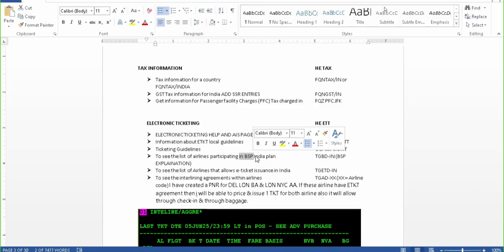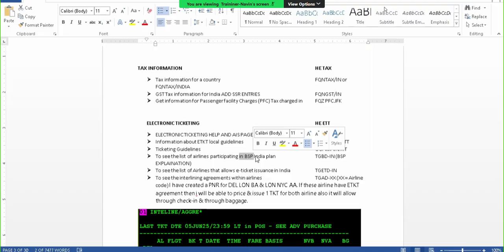This will not be sent directly to the airline from you. There is a BSP which helps in settling the remittance between the travel agent and the airline. Let's take a refund of 1 lakh rupees coming from the airline to the travel agent. The airline will not send it directly to the travel agent. The airline will send the money to the BSP, and the BSP will send the money to the travel agent. So this is a third party which helps the remittance settlement between airlines and the travel agency. Is that clear?